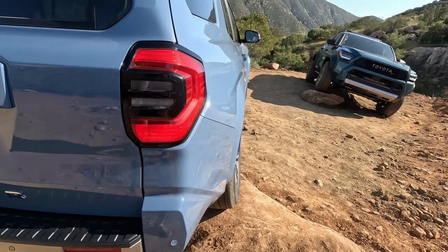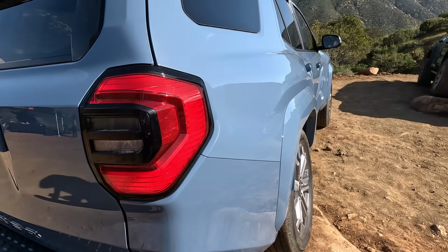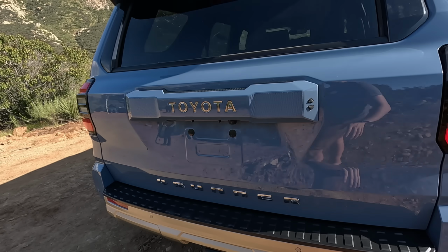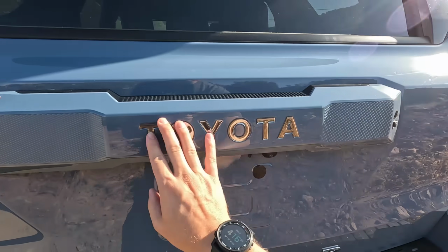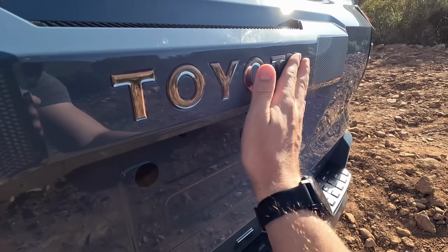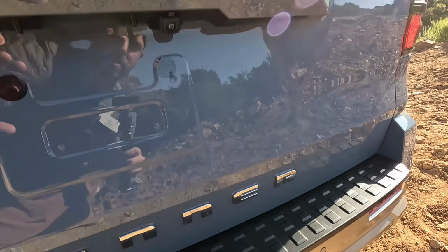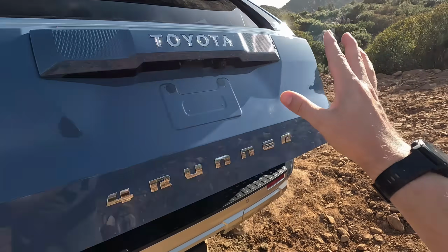Now, if I remember correctly, the Trailhunter rear taillights had a little bit more depth to them. They had maybe some black striations that came down, but it still looks classic 4Runner, and kind of that high polish chrome as well. I kind of like the Toyota high polish here. It's got this bubble effect to it. It has kind of a nice premium feel. A totally different finish than what we have down here is what it seems like, but it could just be the lighting. But it's very nice and premium feeling. No Toyota logo back there, right?